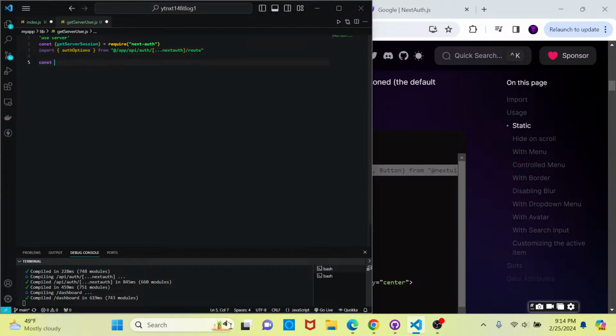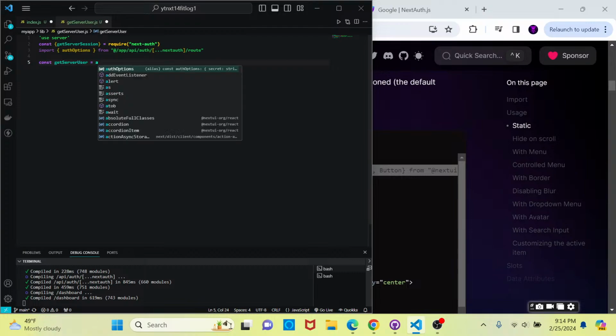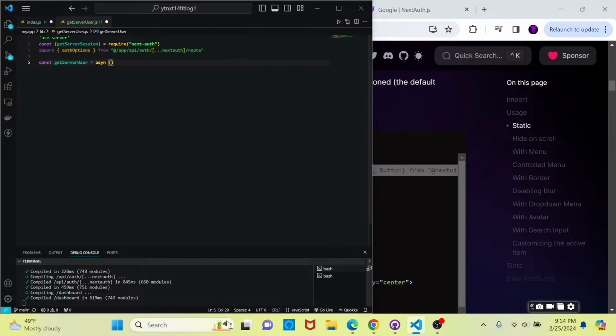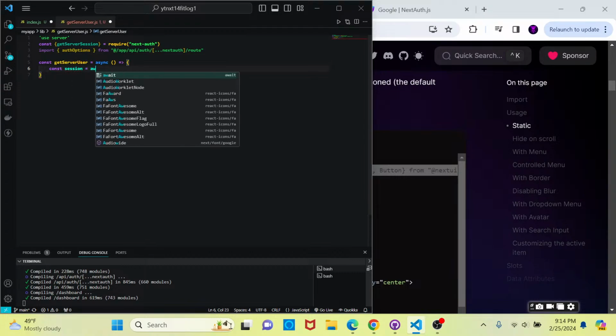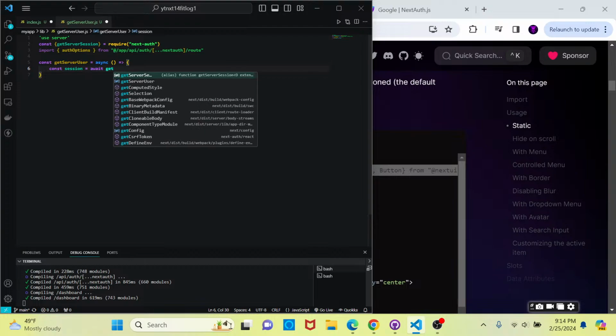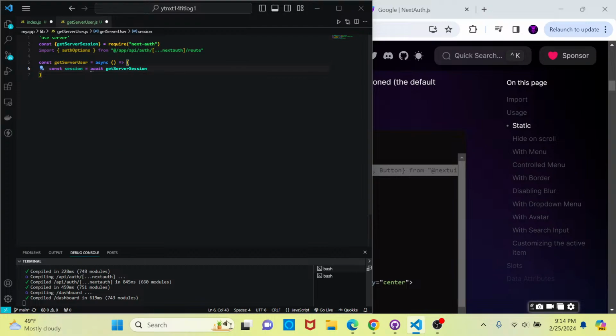And then we want to create a function named getServerUser, and we're going to set that equal to async. And we want to say const session is equal to await getServerSession that we're going to be importing from next-auth, and we want to pass in the authOptions.